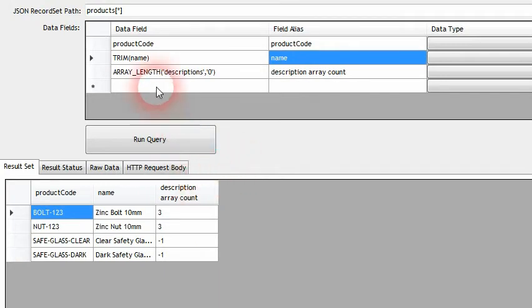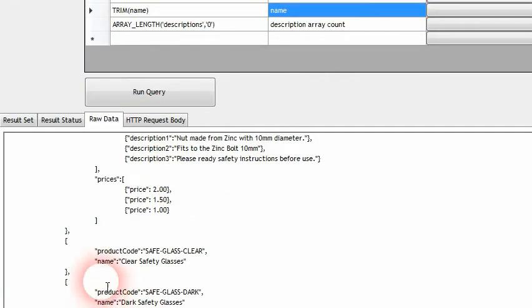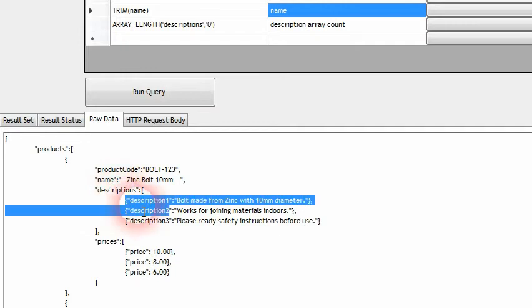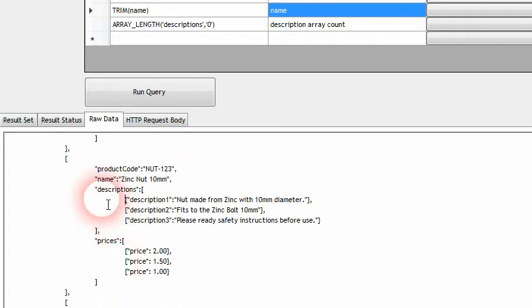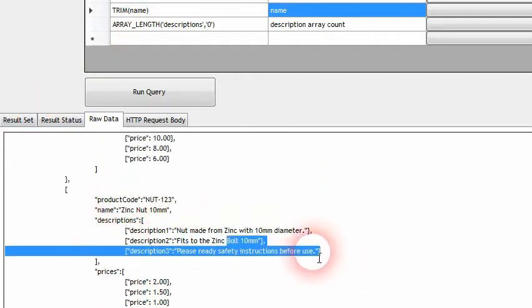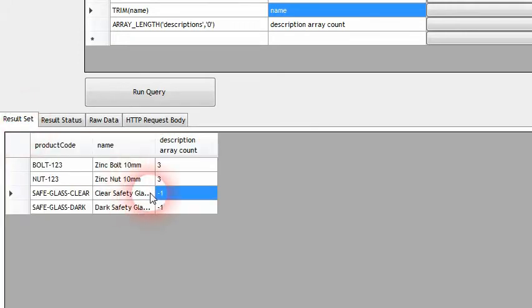So when we run that function, we can now see that it has been able to find 3 description objects that appear in the descriptions element. And then for the last 2 records, it returned the value -1. So if we look in our data here, we can see for the last 2 records, there is no descriptions attribute. So in the first object, it's been able to count out these 3 records. And in the second one, it's been able to do the same with 3 records, but it has found no descriptions attribute. And so instead, this function will return the value -1 if either the object that is found is not an array or the object does not exist within the data. And that is what is happening here.